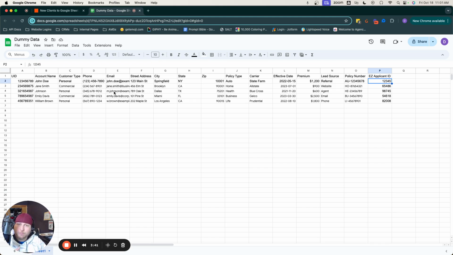Like I said, this is mostly going to go for our EZLynx folks here, but this works for NowCerts and HawkSoft and Applied and anything else, QQ, AMS 360, whatever, where you can send this data into this sheet. And now you have a master lookup table, essentially, is what you're going to look at this as.